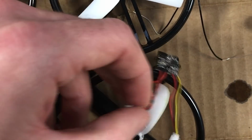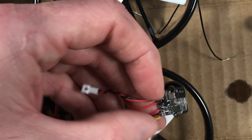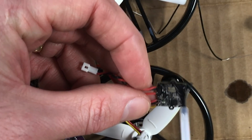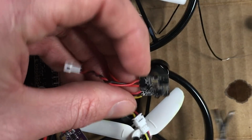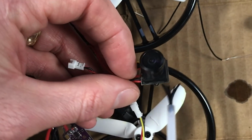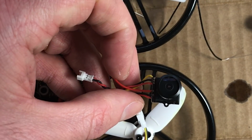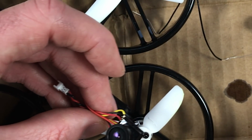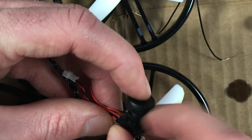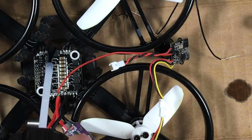Okay, there's that. I've got my camera now. I'm going to be a little more gingerly with the camera because I don't want anything to get inside the lens. So I'm putting this on this board. And this one I think is sealed pretty well. I'm going to put a coat around the outside here, so I don't want to get it on the lens. And my lens protector came off. Really, really don't want to get it on the lens. Hold on, I'm going to stop and put my lens protector back on. Make sure when you do this, before you start, that your lens protector is on, because if you wipe this on that lens, it's just going to be smeared forever.